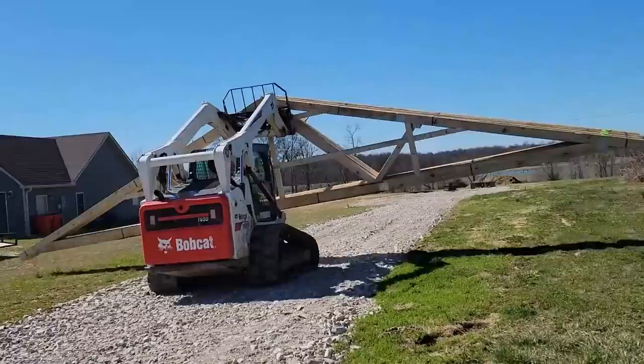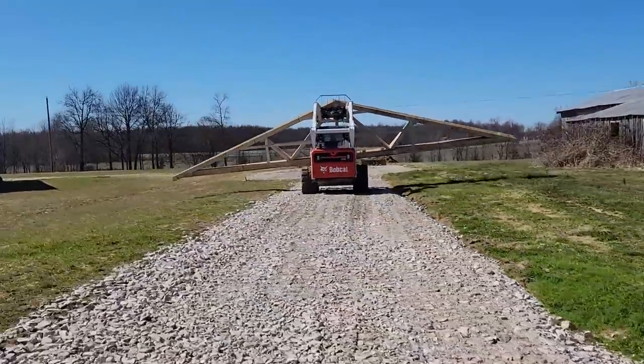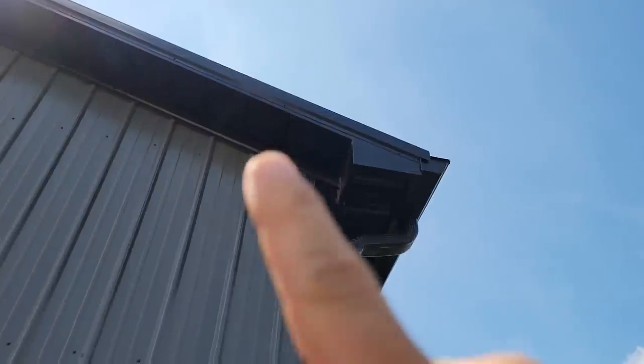Next we went with trusses. We have a total of 13 trusses in the center and two on the ends. Something important about the trusses is that there's a one-foot overhang all the way around the building. That's important when you're pricing out your trusses because it adds cost. I'm trying to give you ideas of exactly why our building cost what it did — if you're looking at a truss with a two-foot overhang or no overhang, take those into consideration. The trusses cost us $4,258.